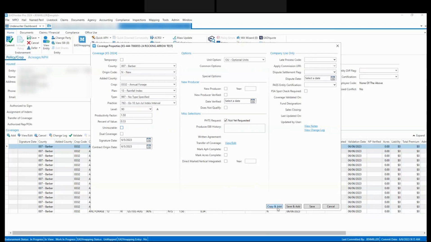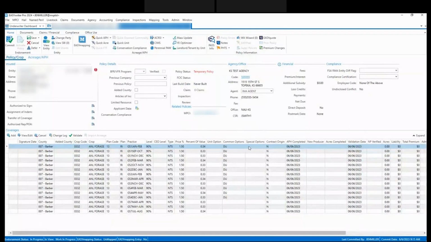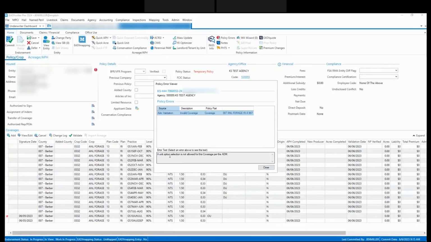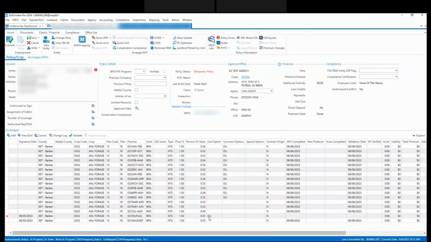This is a new feature, and with all new features, sometimes there are bugs. Right now, there is a bug where it's pulling in the unit option if you use the copy and add feature. It won't let you delete it out, and then if you hit save, it throws a system error. That is a known bug that we are working on getting corrected. This is the error I'm talking about. So for right now, if you use that copy and add feature, there is a bug. Hopefully it will be fixed very quickly, because with that copy and add feature, it is helpful to set up additional growing seasons a little faster.